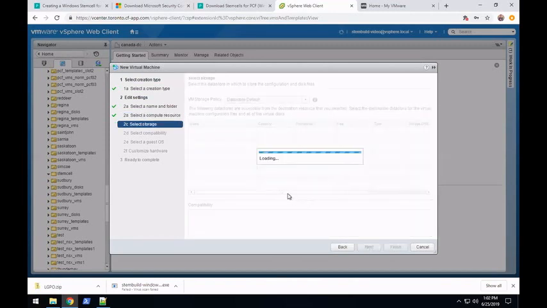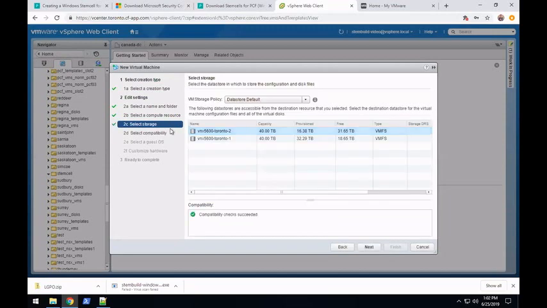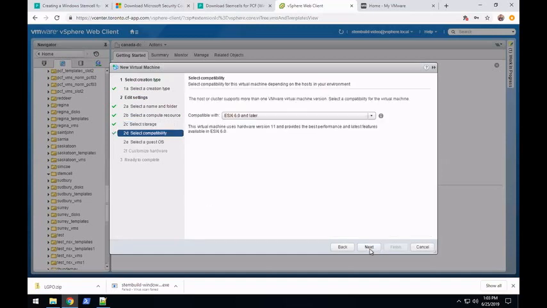Select storage. A lot of the things you're selecting will be different based on your vSphere environment. So I just want to reiterate again that this is how our vCenter is set up, you might have many different storage locations or just one. If you have questions about which one you should pick, you should definitely check in with your IT department. But for right now, I'm just going to pick the one with the most free space. Let's go ahead and hit next.